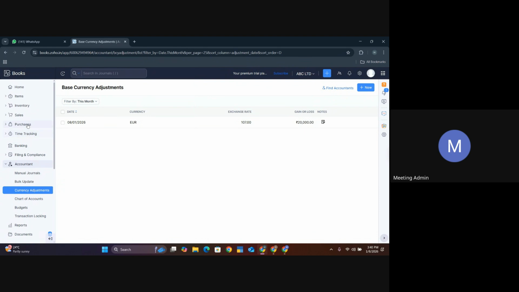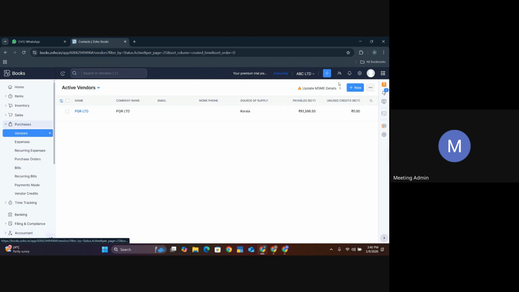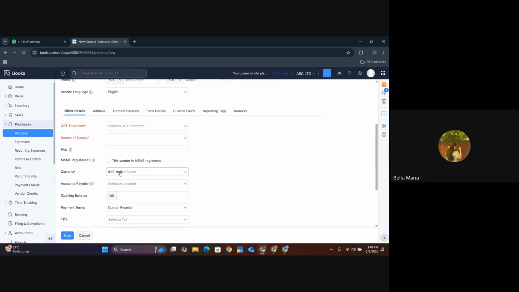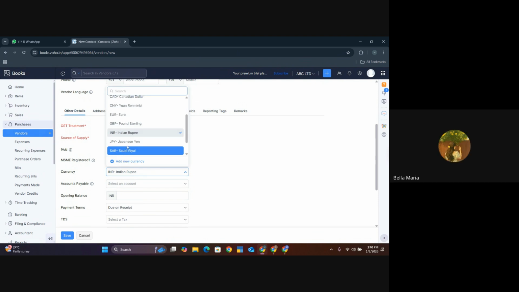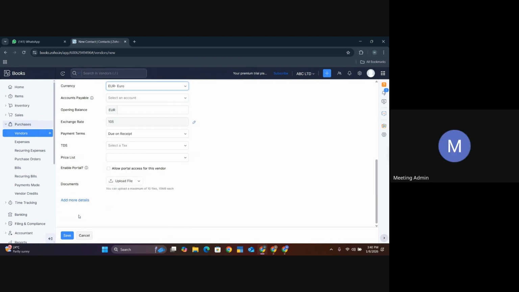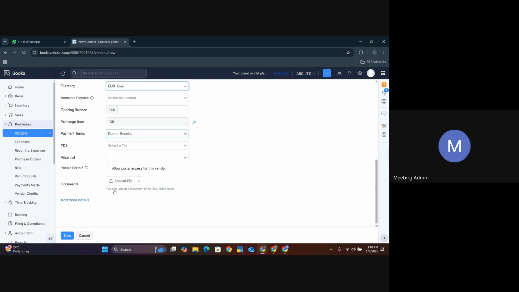And also, if you are preparing any purchase as well as sales, you can do it here. While creating vendors, you can see currencies. Am I right? Can you see currencies here? Here you can select the euros as well as others, and you can upload that. So that is what the currency related things are. Any doubts? No, ma'am. Okay, fine.